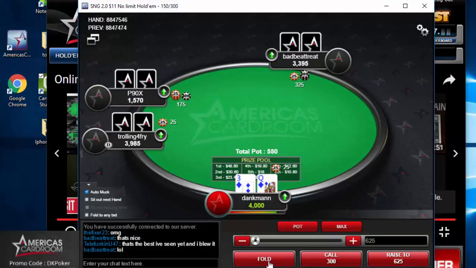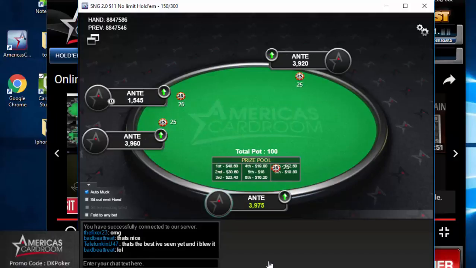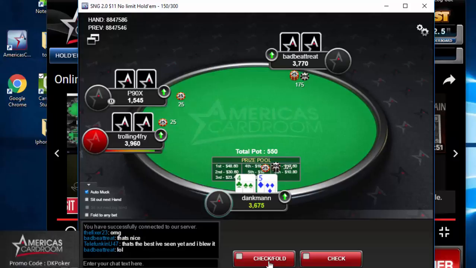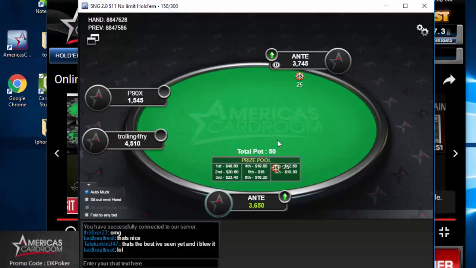Queen 3 suited, going to get rid of that. We are currently sitting at 13.33 big blinds with the chip lead, but 2 players close on our tail. 4-5 offsuit. Folding to a jam from trolling for fry. Too much time in between hands.